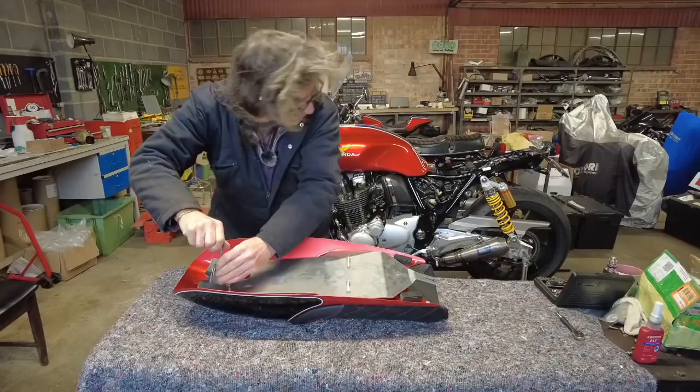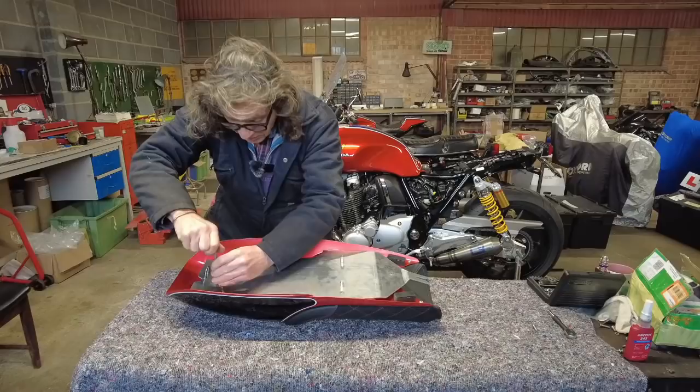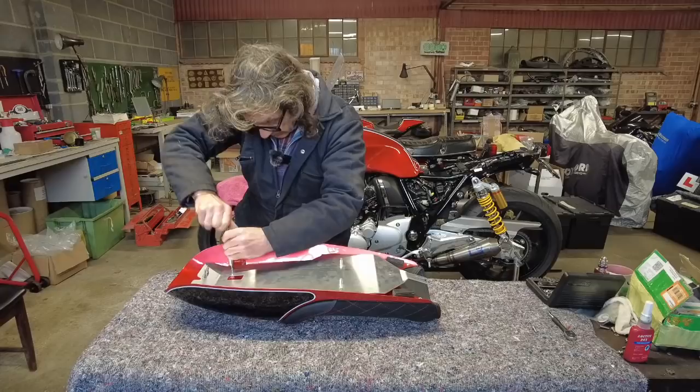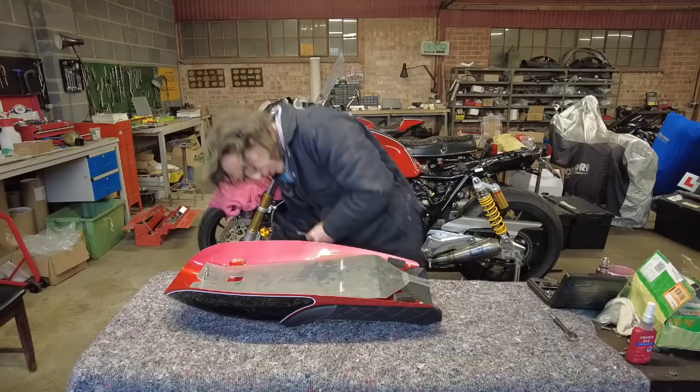You'll notice I haven't put the side panels on yet. I put them on last because I don't want to scratch them taking this on and off all the time. But that's easy because this comes off with a key. So that's a straightforward thing. Just going to have a look at that. Yeah, that looks cool.